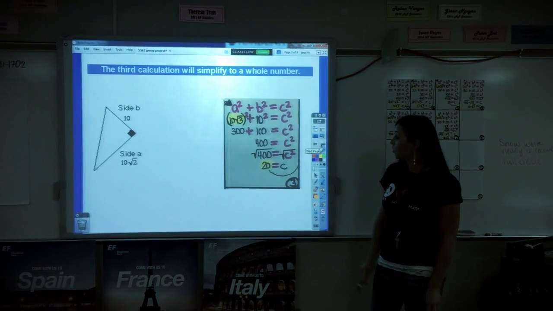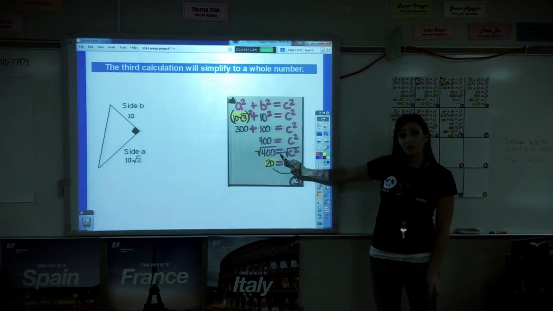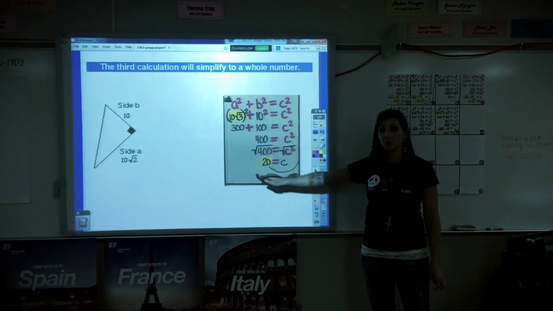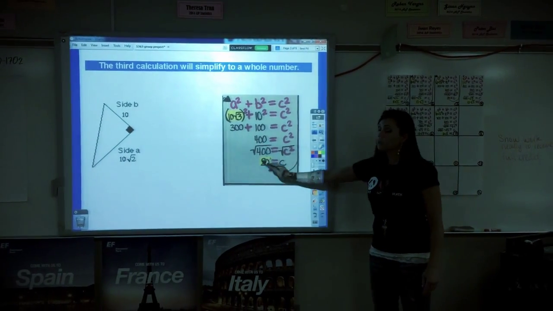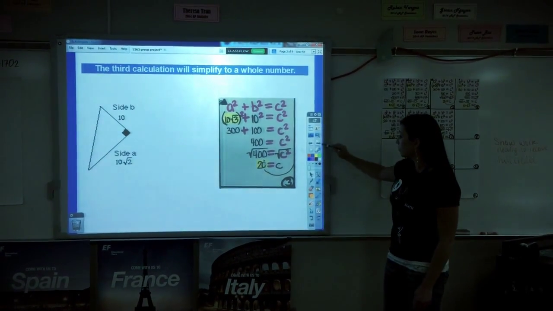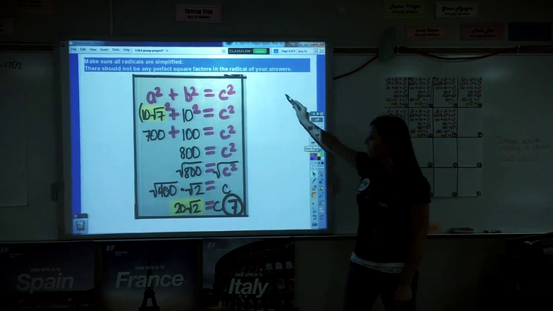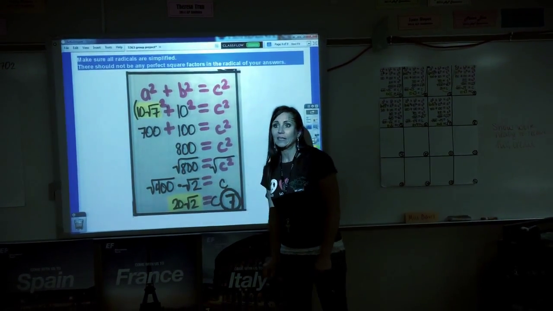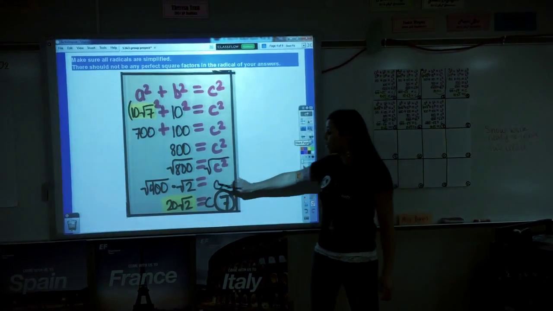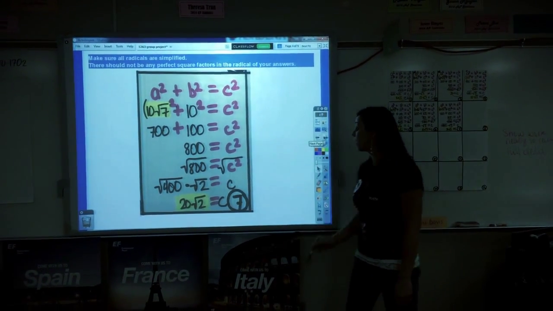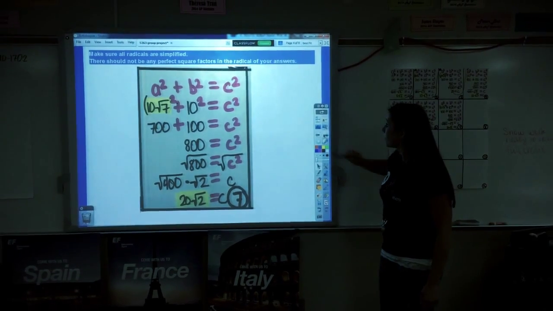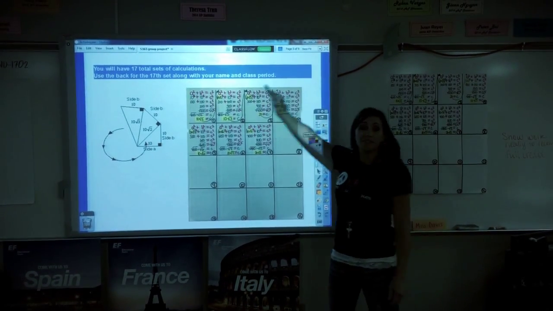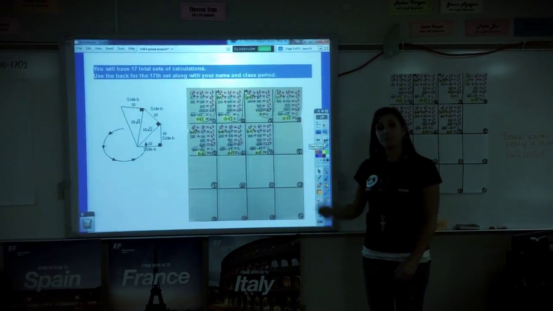Be careful when you get to the third calculation because it comes out to the square root of 400, and you can take the square root of 400, it's 20. So this one isn't going to really fit the pattern as you're working through these. Also, when you get to number 7, the 7th triangle, it's not going to fit the pattern exactly either. So be careful that you have all of your radicals simplified and there are no perfect squares underneath the radical. In all, you're going to have 17 triangles. You'll have 16 on the front and 1 on the back.